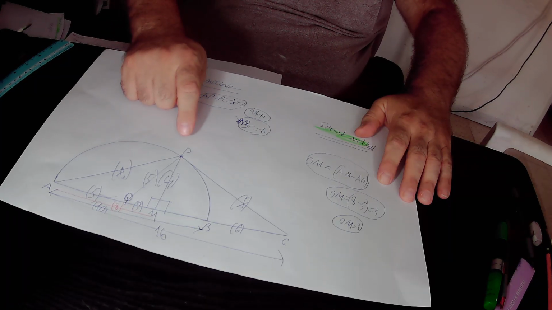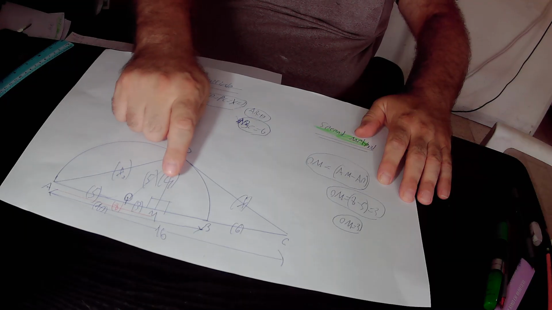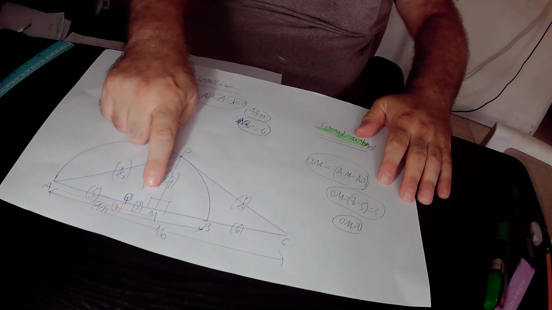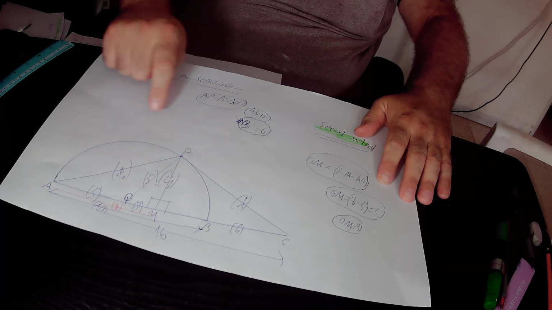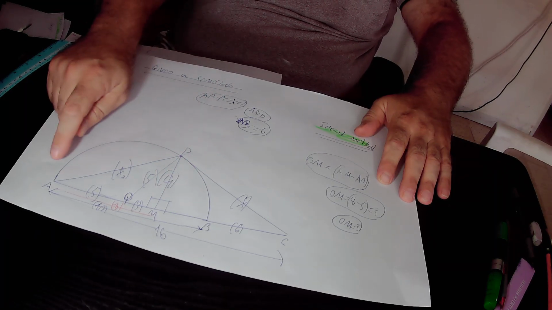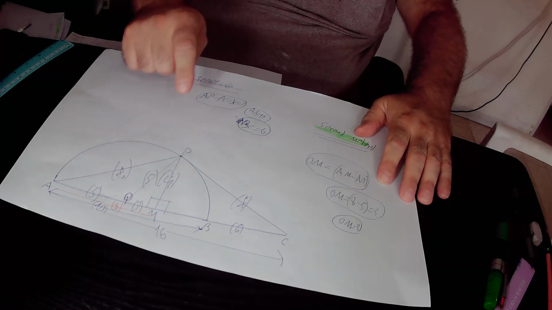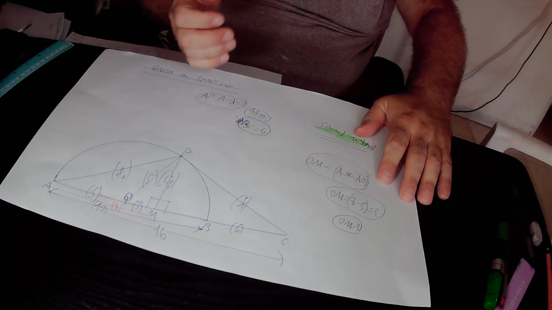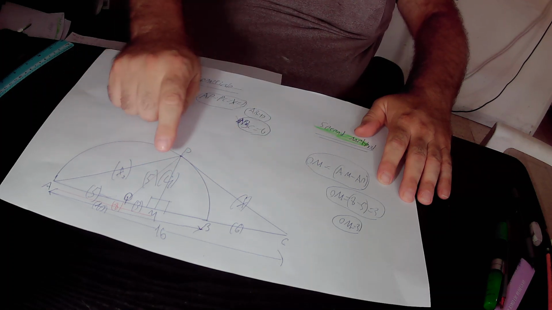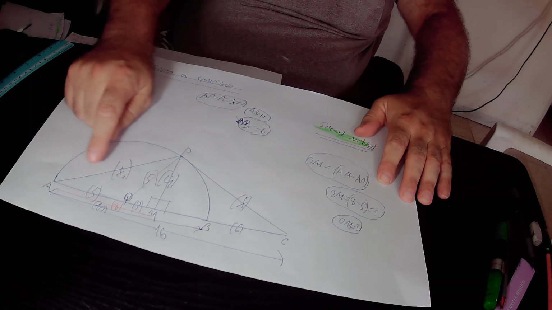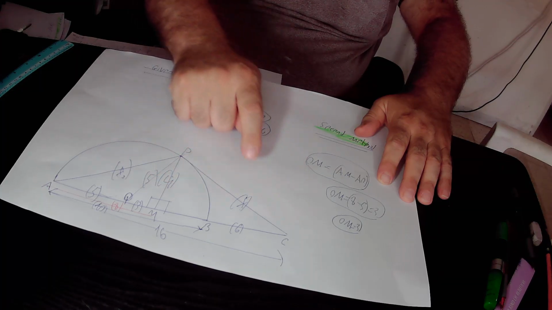From the vertex P, we draw a perpendicular to the base AC. So this angle equals 90 degrees, and this angle also equals 90 degrees according to our construction. We define the touching point of the perpendicular from point P on the base AC as point M. According to the rule I mentioned, the perpendicular PM bisects AC. AC is 16, therefore each half must be equal to 8. The first half AM is 8, and the second half MC is also 8.